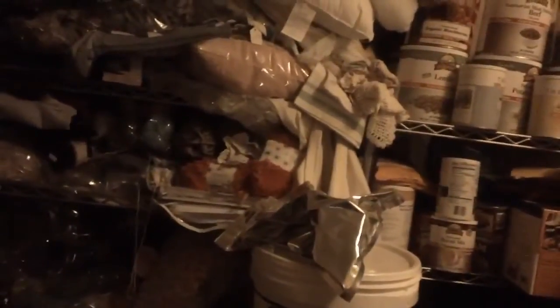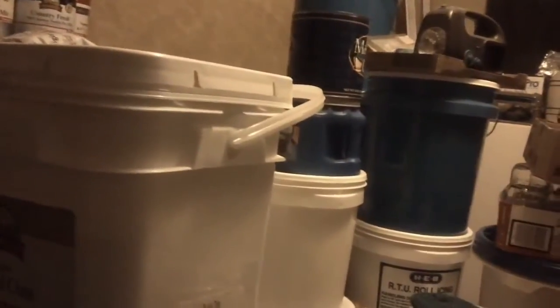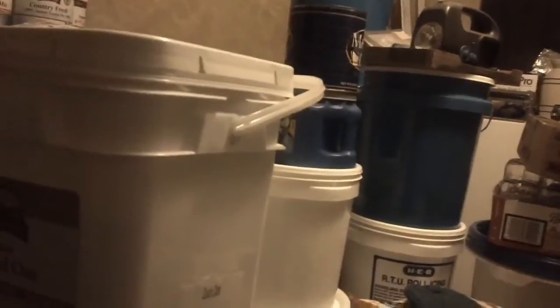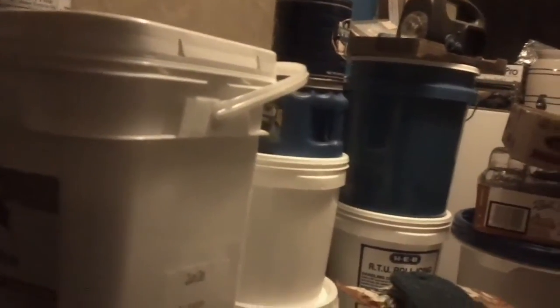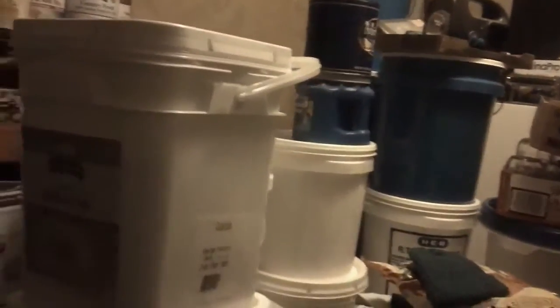Some of the wheat in the buckets will be put out into the shed, and it'll be fine there because it's not like we're keeping it for a hundred years or anything — it does get ground up. And then I have buckets of sugar too from clearance finds, and that's all fine. It doesn't need air conditioning, it doesn't go bad, it doesn't have an expiration date. We're putting shelving in the shed to make sure that stays organized also. And then this shelf right here has become a catch-all for sewing and knitting stuff.